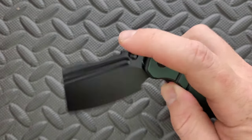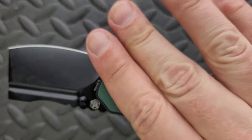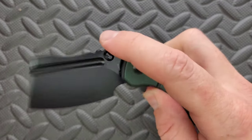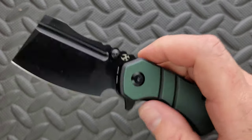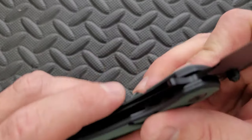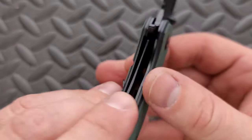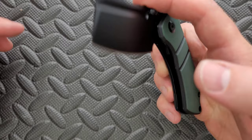You can use the fuller to reverse flick it — you really have to get the meat of your finger in there, but you can do it. This is kind of fidgety. Every now and then you're going to slip off of that flipper tab because the detent can feel a little bit strong. The lock bar is also a little bit stiff, but fortunately there is a nice big relief cut right there, so you can approach this from the side.